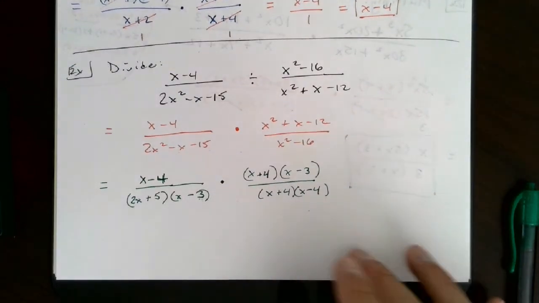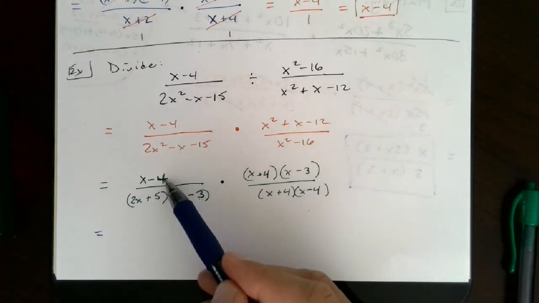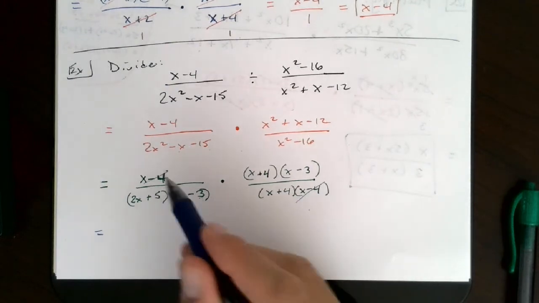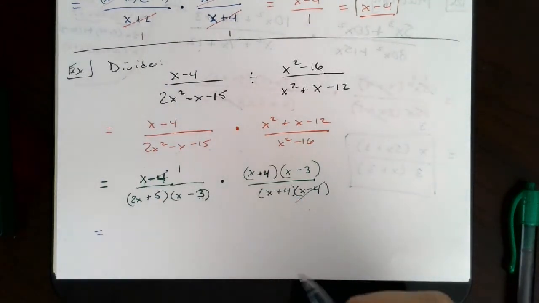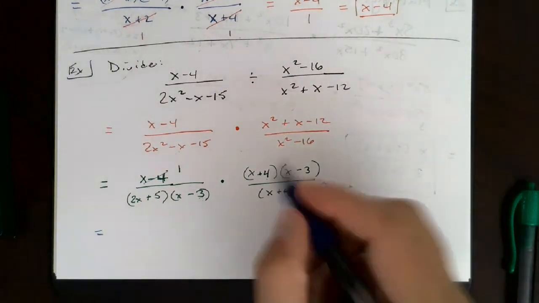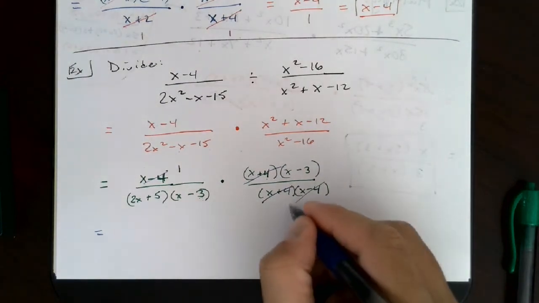Once we've done this, now we're ready to cancel any common factors to both the numerator and denominator, and really just by looking at it. x minus 4, is there a factor of x minus 4 in the denominator at all? Well, there is right here, so the x minus 4 will cancel. Since I canceled the whole numerator there, just a 1 is left, make sure you know that. x plus 4, does that cancel? Well, yes, it cancels with the x plus 4 down here. So this whole denominator got canceled, so there's really a 1 here.